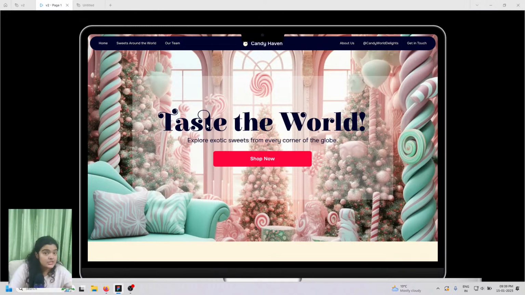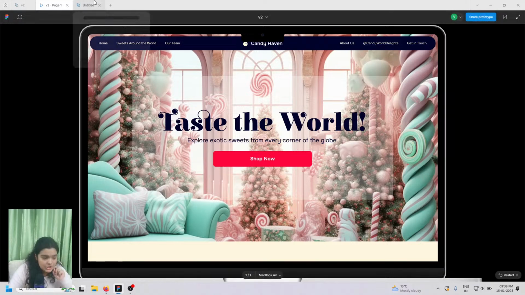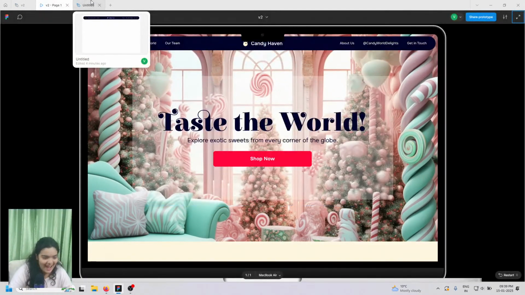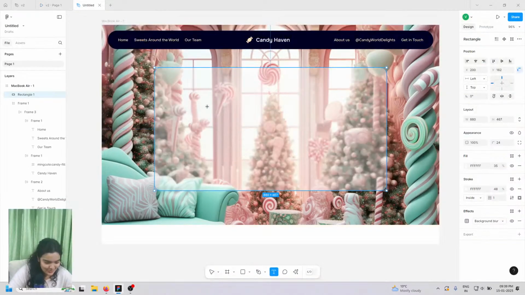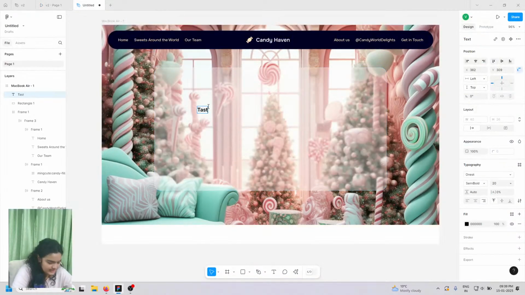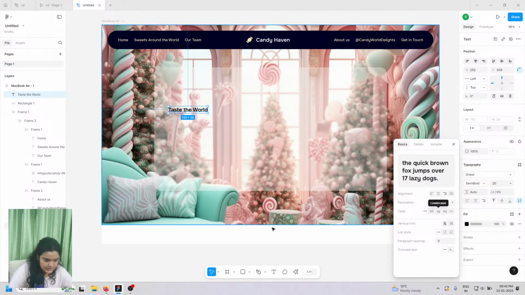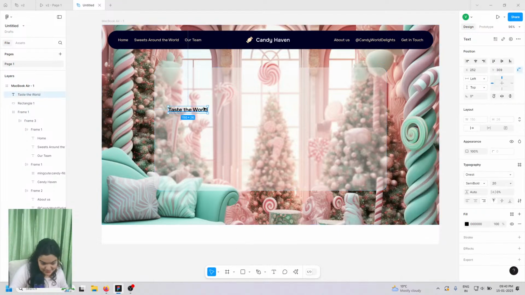And now we have this really simple, really pretty glass, and now we're going to start typing out the title. So I just want to get this title out of the way, just because I love the font that we're going to be using now. This is my grand reveal for today. Taste the World. If for some reason you're not typing it out correctly, you can just go right here, change the sentence case to this, and every single word will be capitalized. Title case, super special UI designer experience hack.